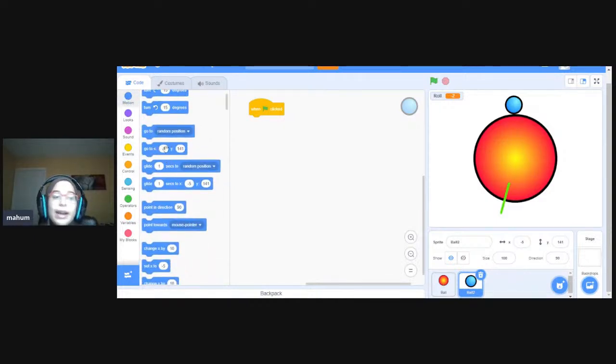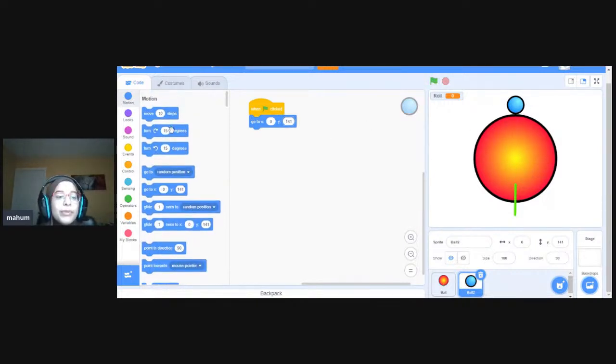We have here coordinate -5, 141, because that's where this is right now. And frankly, I don't mind that. I want to keep it like that whenever the game starts. If you want to be more specific, you can make x equal to 0, and then y is equal to 140, and that would make it move slightly over to the center, and that works as well.